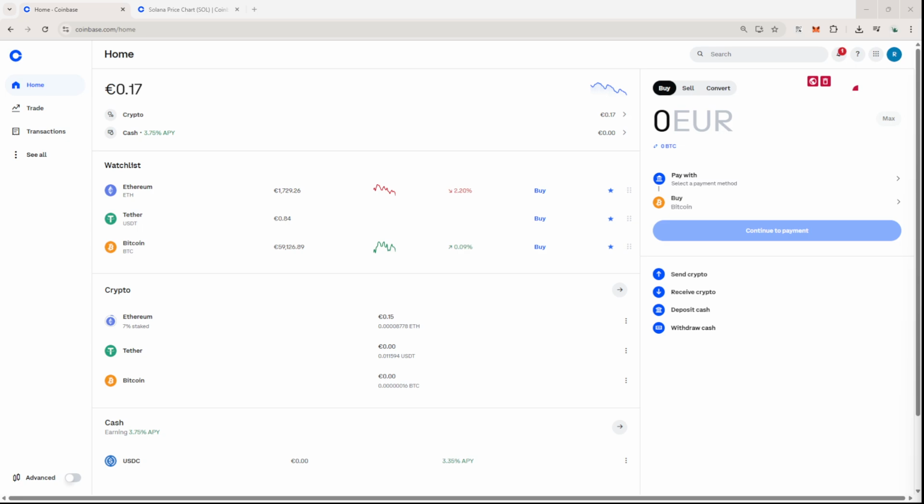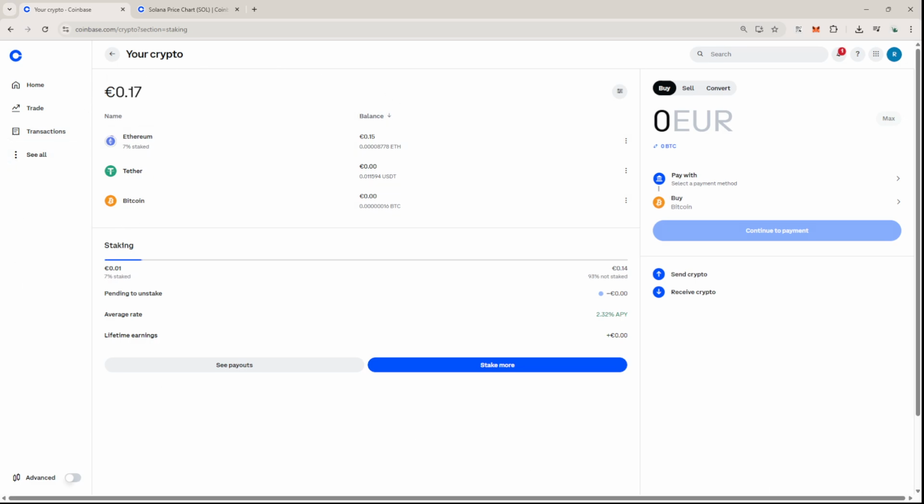Let's start with navigation. If you're on a browser, open your portfolio and head to the staking section. Depending on your layout, you might also see this under Earn. That's the hub where your staked assets and potential opportunities are organized. On the Coinbase mobile app, tap the Earn tab. If you don't see it, go to My Assets and select a staked asset from your list. Either route brings you to the same place, a focused view of your staking rewards.